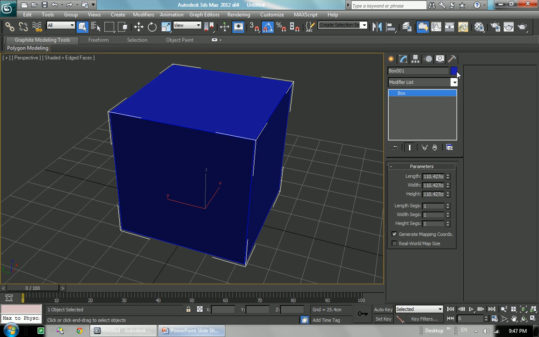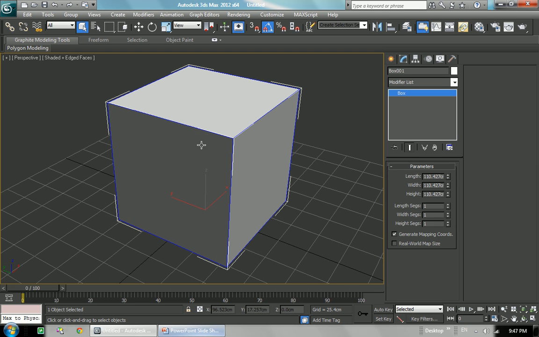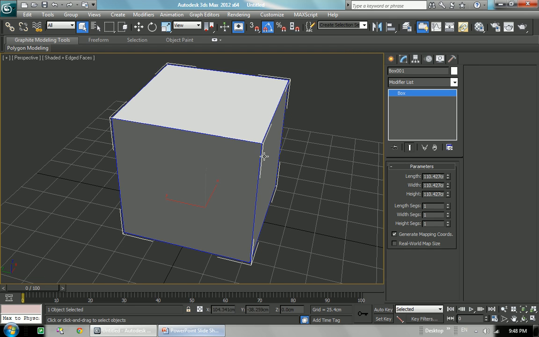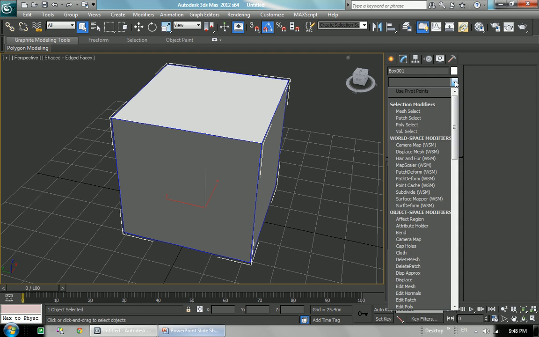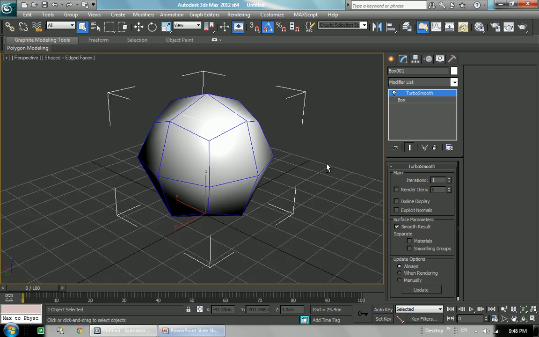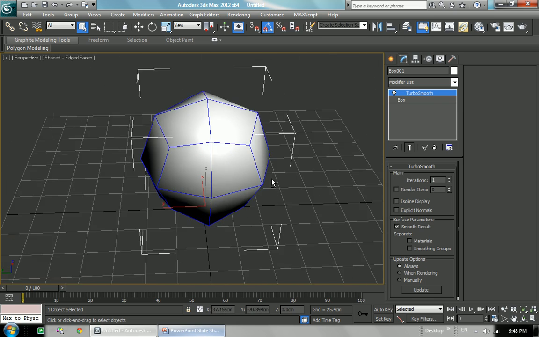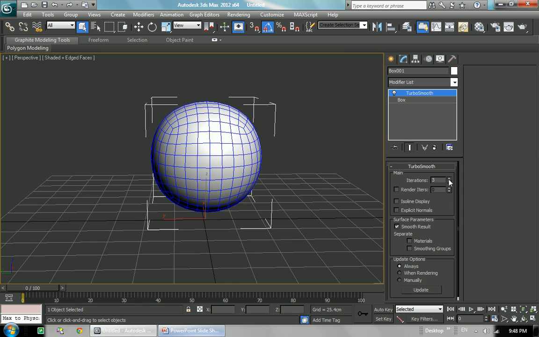Okay, and let's give it a little bit different color. There we go. I work with blue wireframes, so this might look a little bit different with your setup. And let's add a Turbosmooth modifier. And instantly, even with one iteration, you can see that this cube has actually been transformed into a ball.